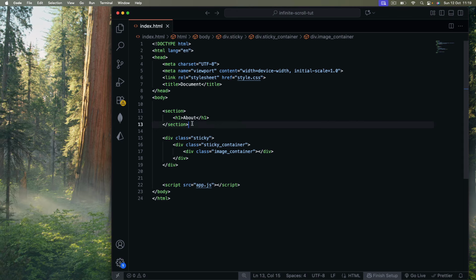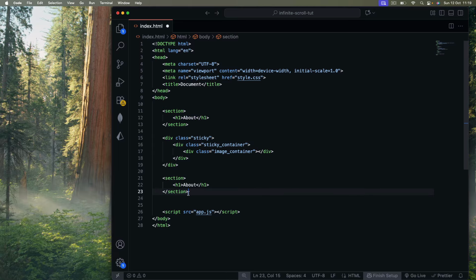And then we're just going to also copy this about section, and we're going to put this underneath here. We need to use a copy of the top of our page, because we want this to have an infinite scroll effect. So we'll reach the bottom, and then the scroll trigger will bounce back to the top of the page. So that's what we're duplicating this about section at the bottom for.